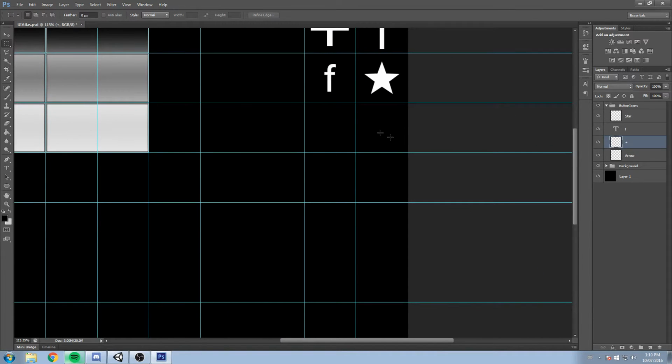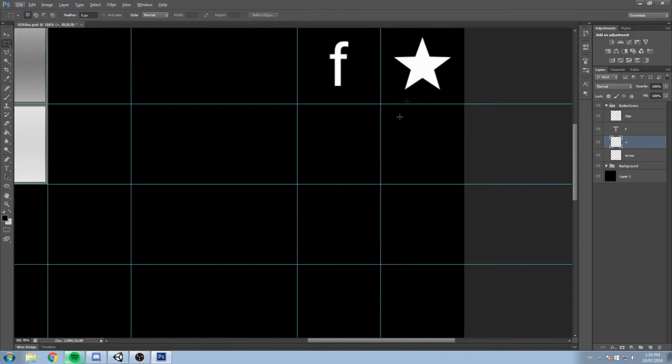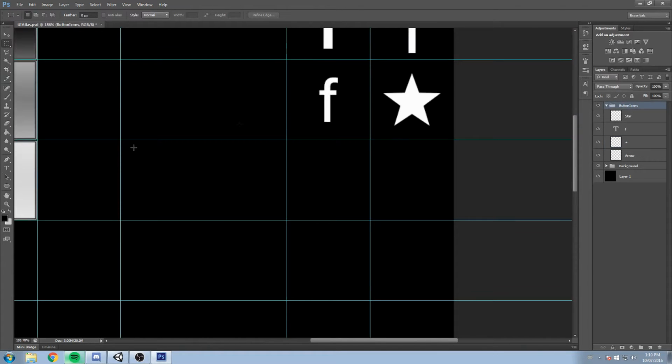So we've got 4 more space. We need at least 1 more. So I'll go ahead and create a new guide at 62.5. And here we go. Alright. That's the button icons. We are going to create a new icon. This one is going to be for the tutorial. Let's go ahead and do the pause button first.